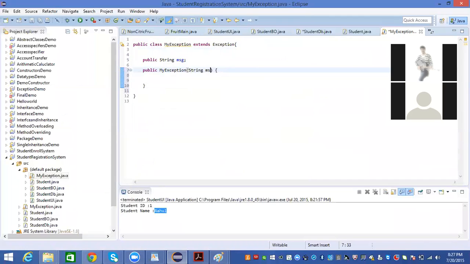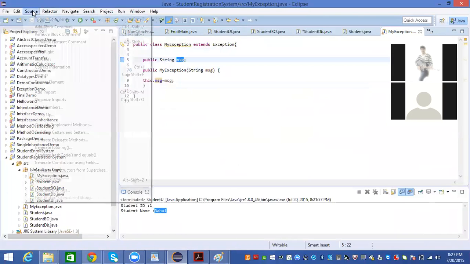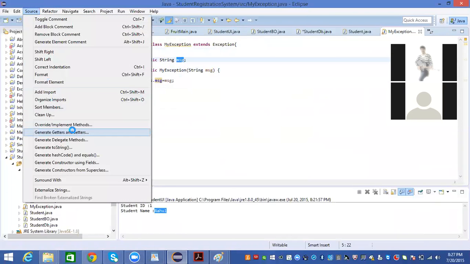Now you need to say this.msg equal to msg. Now I'm going to create setters and getters for this: Source, Generate Getters and Setters.